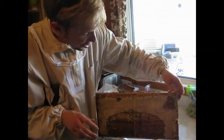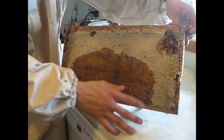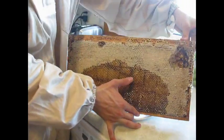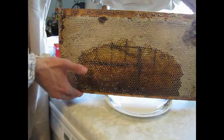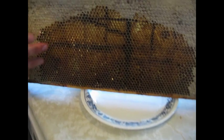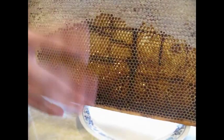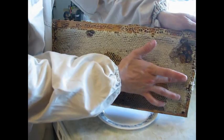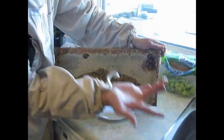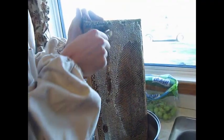Okay, we're in the house here now. Got lots of capped honey. And then also some nectar here that's still so heavy. Wow, this frame is heavy. It's right full. Nectar here that's not quite ripened into honey yet. But if it's mixed with the capped honey, it'll all be an acceptable quality. And just beautiful.